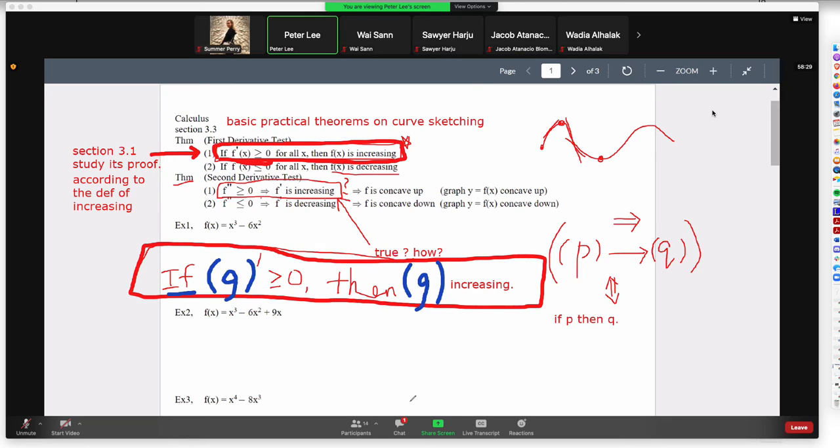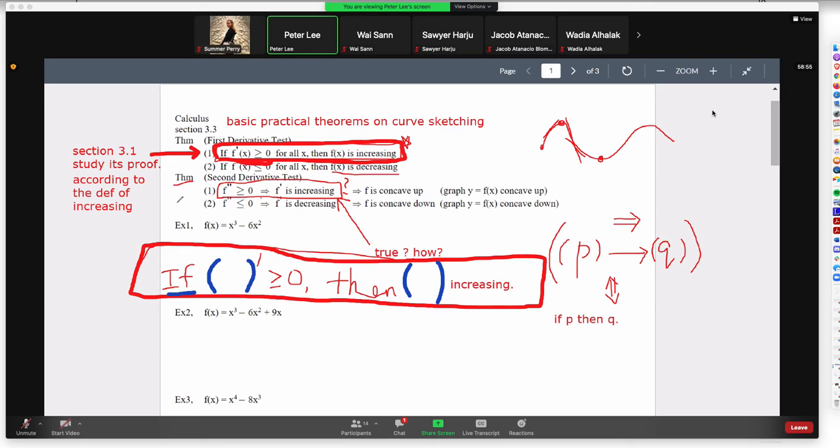Will that be the same theorem? What do you think? If I replace the function f by g, then is that the same theorem? Yes, it is. So I can replace that f by g, but now that means instead of f, I can put in there any function I want, right? Is that true?